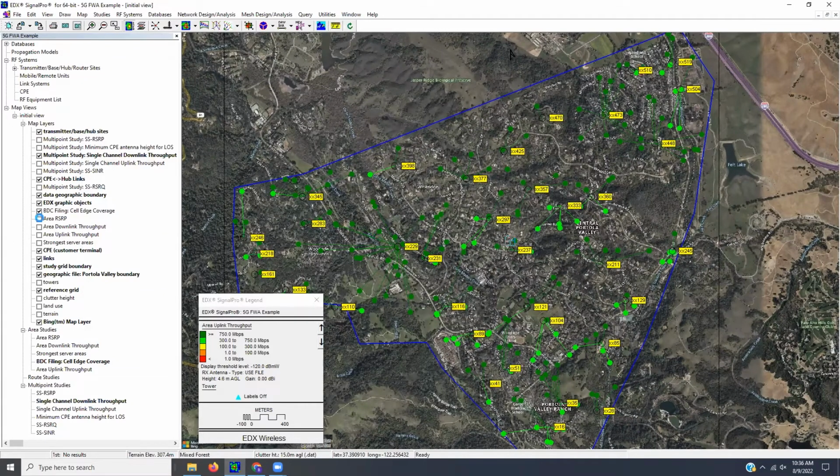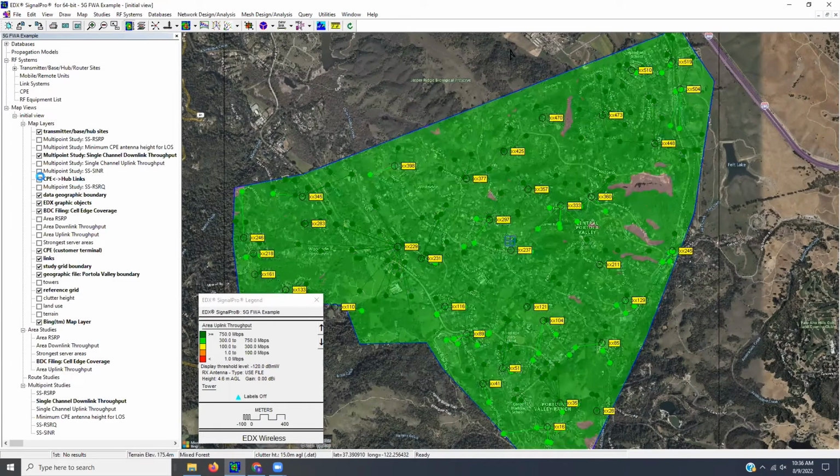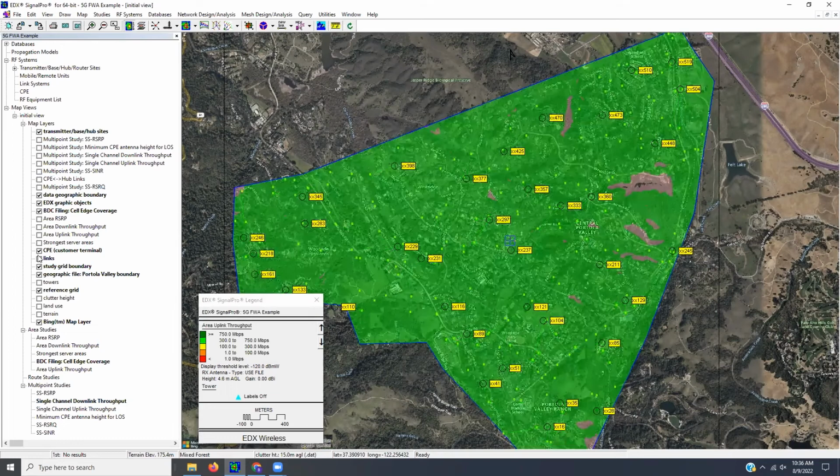So I'll go ahead and show my study result here. So this is my BDC filing study. There we go. And basically, all of the green area is area that I can consider to be covered.